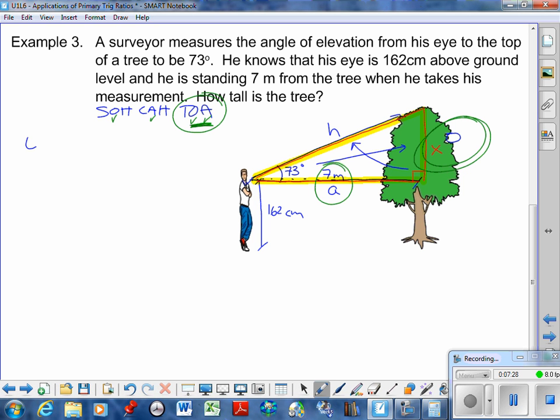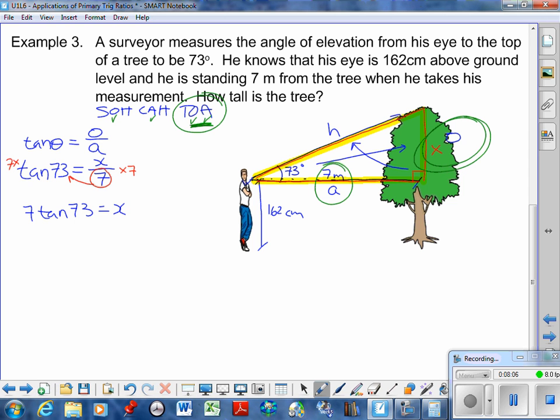Process of elimination. So tan theta equals opposite over adjacent. Please note the notation. I want to see this for full marks. So tan 73 equals, excuse me, opposite is x, and the adjacent is 7. Do not calculate tan 73 to 4 decimals. Hold on. I'm going to multiply both sides by 7. Or you're doing the partial cross multiply, whichever way you're going with this. Hopefully either way gets you to 7 multiplied by tan 73.